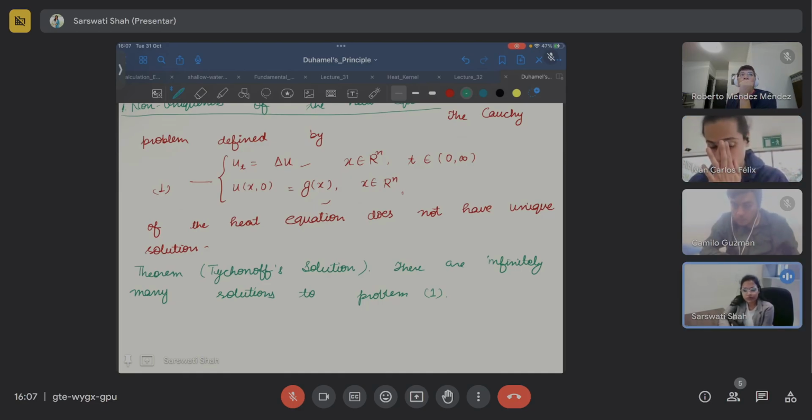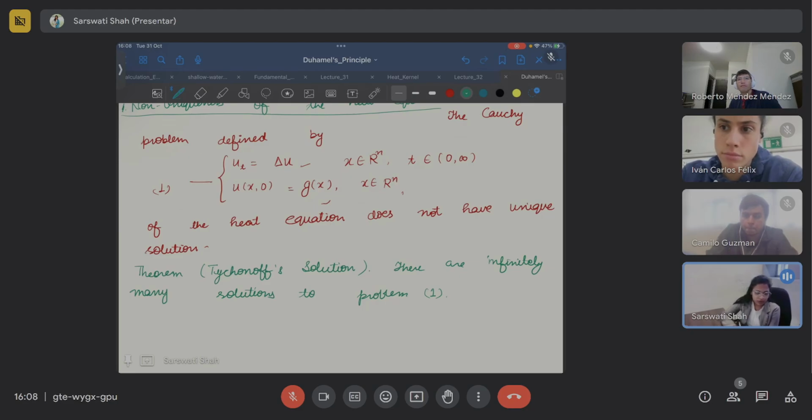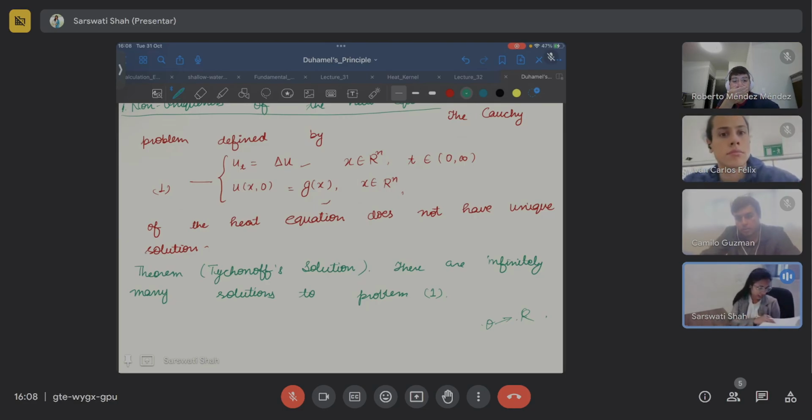Yes, because when we talk about finitely many, there is a theorem which comes from linear algebra. I don't remember exactly. Either it has infinite solutions or a single solution. The finite case does not come here for the heat equation, because we are going to prove that there will be a variable theta. Theta will change the solution, it will also be a solution, and theta is coming from R. So it is infinite.